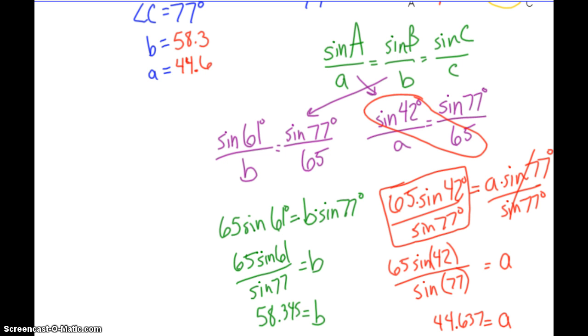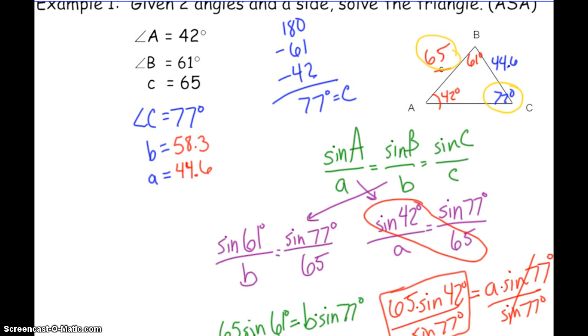Okay. And then I just double check: have I gotten everything I need between the givens that I have to start with and the 3 that I've solved for? I should have all 6 parts of the triangle. I do. Those are the 3 parts that I was missing, so those are the 3 that my teacher is going to be looking for to grade. Stick those in a box and I'm good to go. Okay? So that is how we solve a triangle using the law of sines.